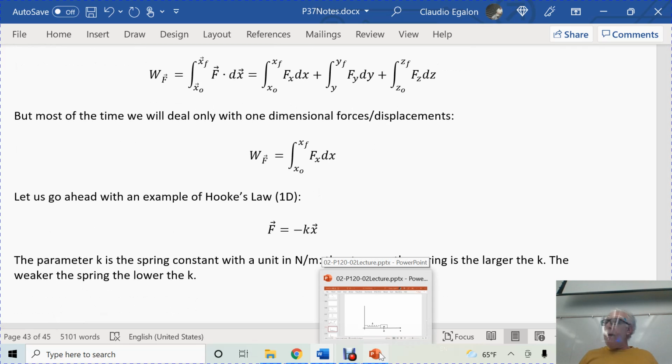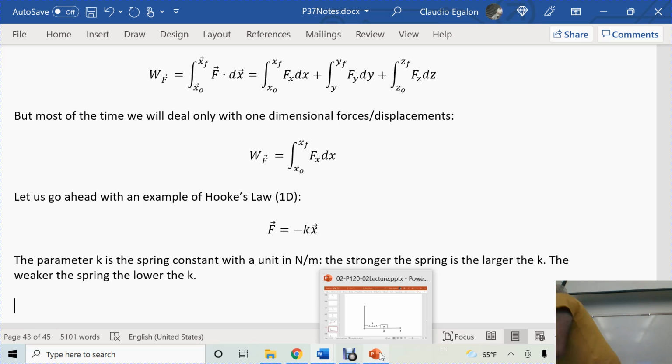Every object behaves like a spring, even the surface of this table. Right now, the surface of this table behaves like a spring. If I strike the surface of this table, at the very microscopic level that you cannot even see, the surface starts to oscillate back and forth. Can you picture that? But because the surface of the table is so hard, it requires a very large force to make you see it oscillating. And because the surface is so hard, the K constant of this surface is going to be very large too.